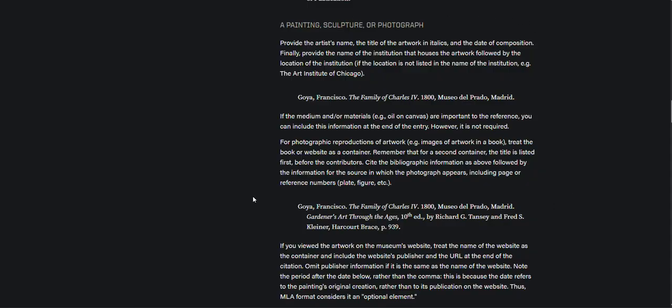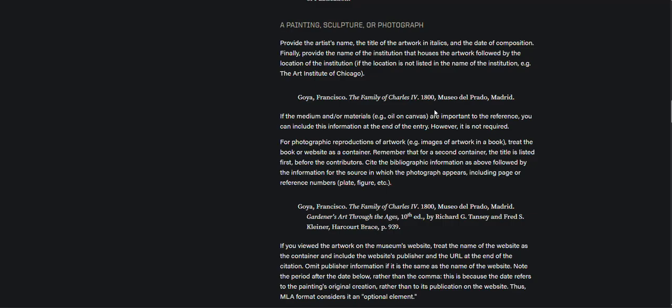So you're going to be, first of all, using the artist name, and the artist is whoever took the photograph, if you know who it is. If you don't know who it is, then it will be unknown. But do try to find out who took the photograph from wherever you find the photograph at. It's going to be their last name, comma, first name. Then if there's a title of the photograph or the sculpture or the painting, you're going to put that title in italics. Then you're going to have the year that it was created or taken, if it's an image.